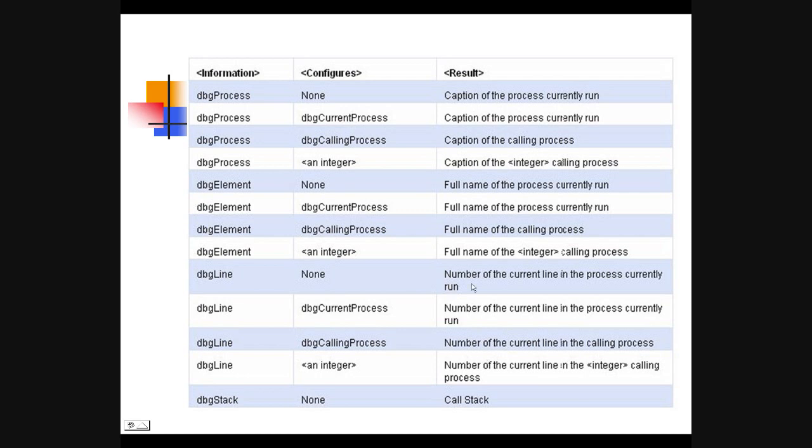It can be also the number of the line where an error occurred and that you're logging afterwards. It's up to you. You can use it both ways. Same thing, the number of the line in the calling process. You can have the same method called from the same calling process at different places. And this allows you to know which of it was the call that you are currently in. And of course, same thing for each of the previous calling process. And finally, you have the possibility to get the whole stack of the calls.